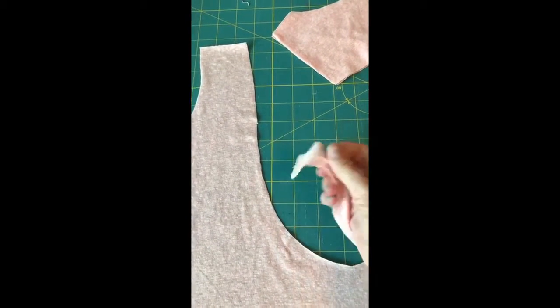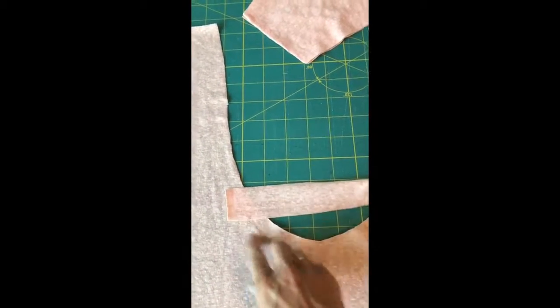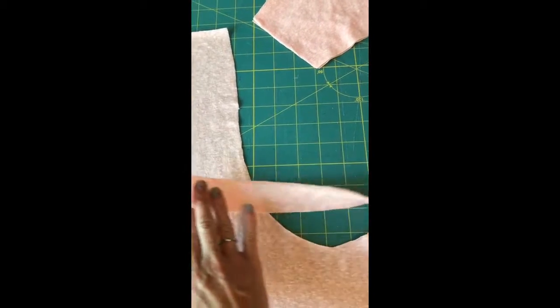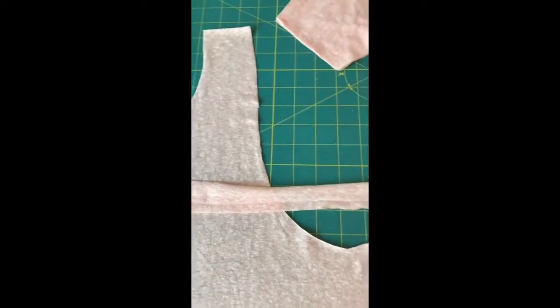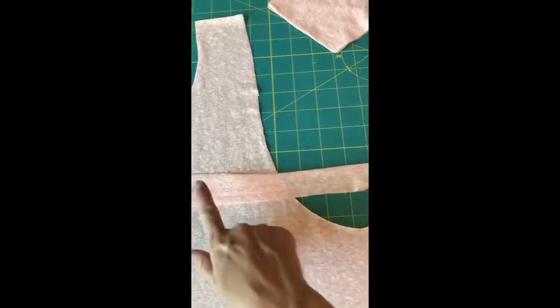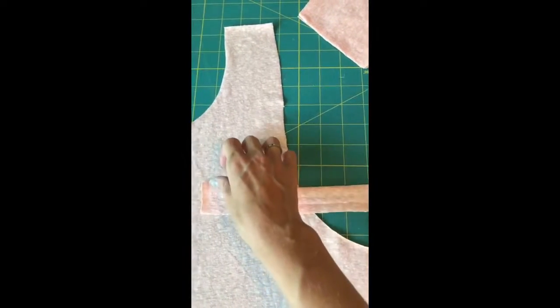Okay, so as part of the open back top sew along today, I'm going to show you how I do the binding for the back. What I do is I don't even really use measurements in terms of how long to cut. I cut a piece of binding that's 1.5 inches wide and plenty longer than the scoop. Just gives me a little bit of extra to play with.